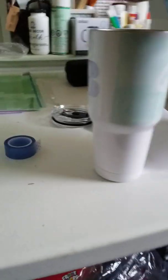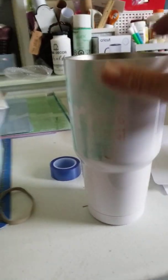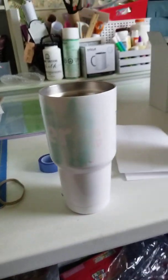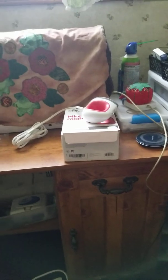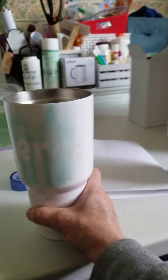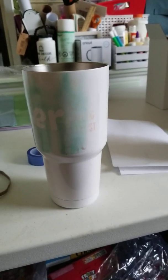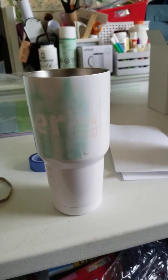So, what you see on this one is a series of trial and error. I know it's hard to see underneath there, but there's actually some words that I had put on there first and then used my, oh, sorry, the mini easy press, thinking because it's just this big. And I wanted to test my theory to see if this mug, which I got from 143 Vinyl, was what I thought was a legitimate sublimation blank when I ordered it.